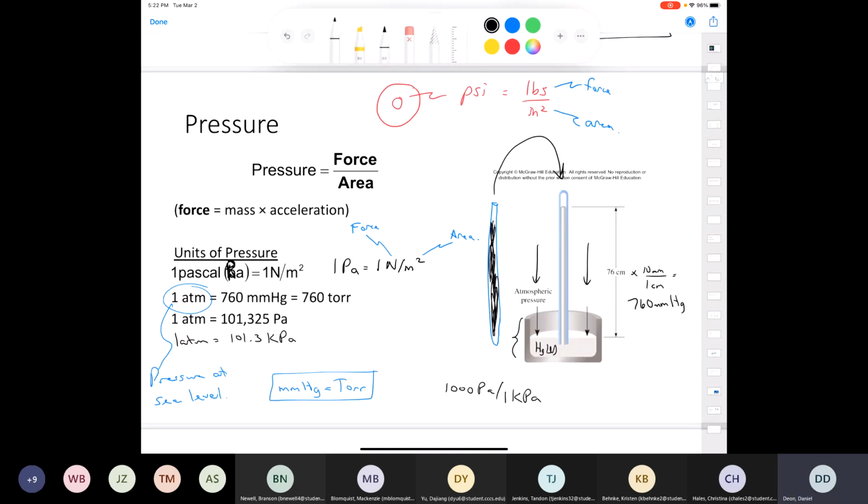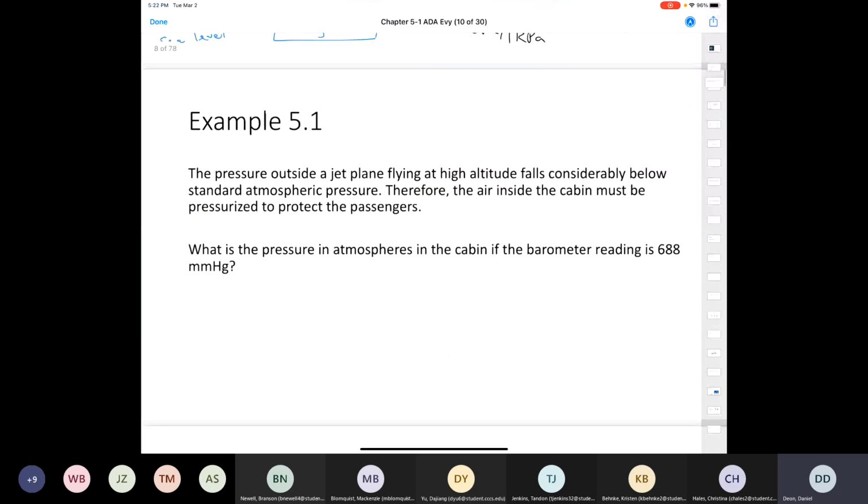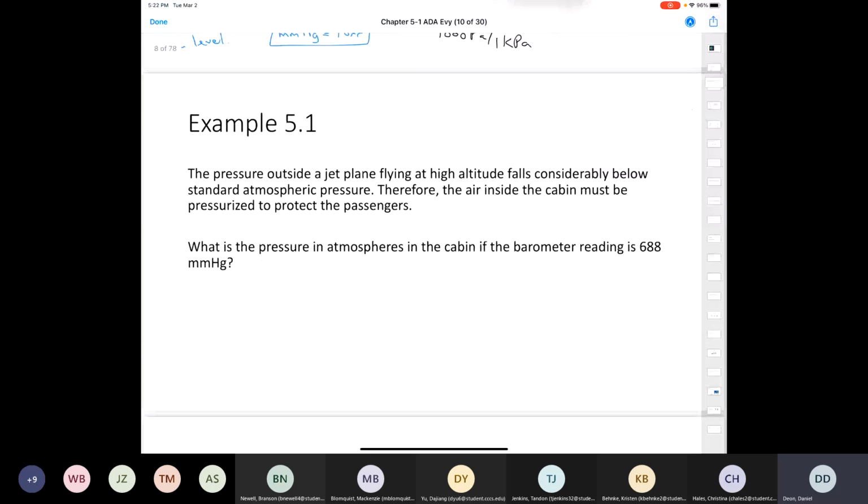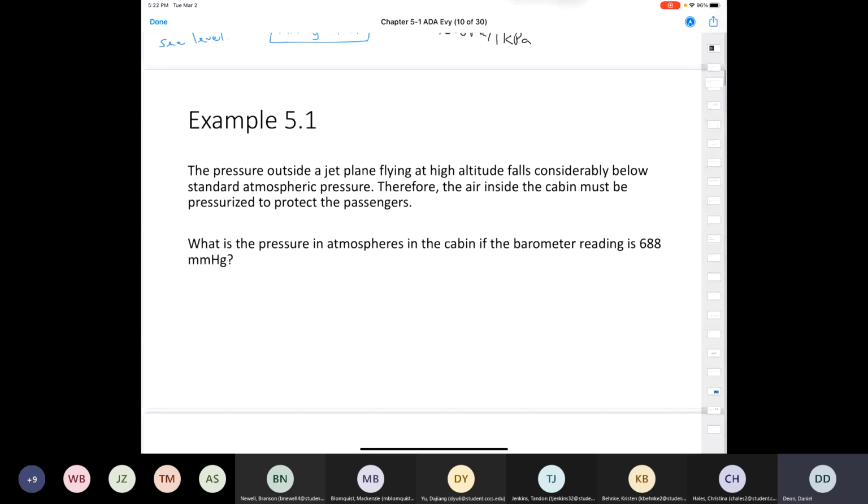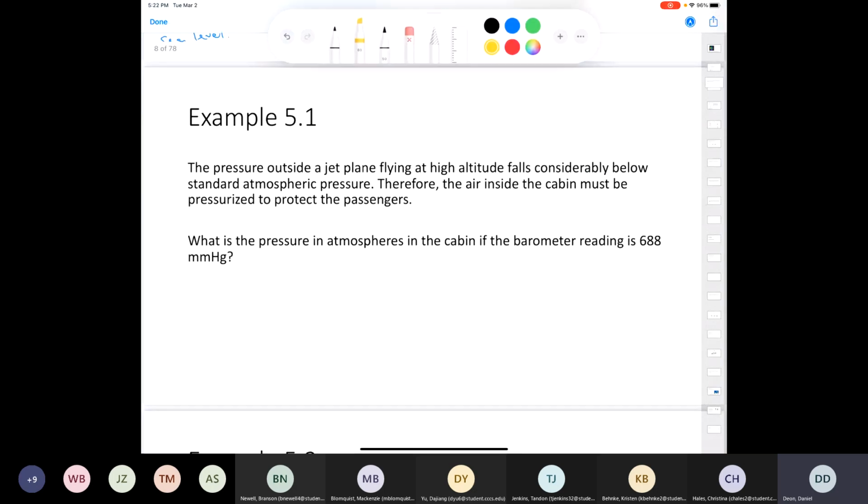Well, again, I don't expect you to have all of these memorized off the top of your head immediately. If you do the practice problems that I've listed, if you do all of those, by the time you're done, you will know that one atmosphere is equal to 760 millimeters of mercury, and you'll probably also have this memorized as well. With those in mind, let's see if we can try a practice problem here. It's not meant to be anything mind-boggling.